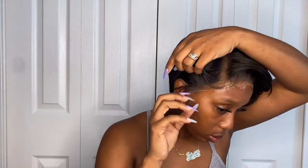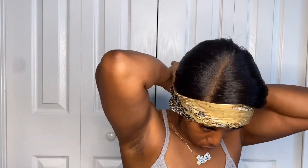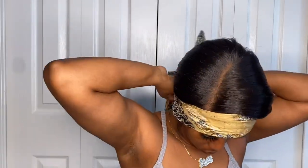Going in with my Even Wonder Lace Spray, just spraying that at the perimeter of my hairline because we need to melt this down. At first I was considering going glueless, but I wanted her to be as seamless as possible so we have to melt. Just grabbing the wig and placing it onto the hairspray that I just sprayed — I use my nail to lift the wig a little and place it where I need it. Looking pretty good! Just combing out a bit of baby hairs and some sideburns so she looks more realistic.